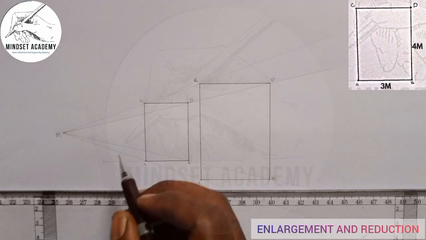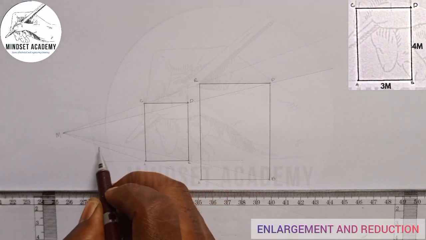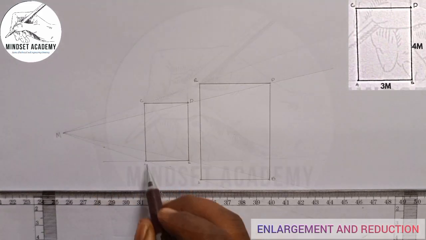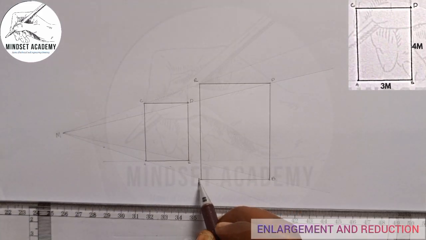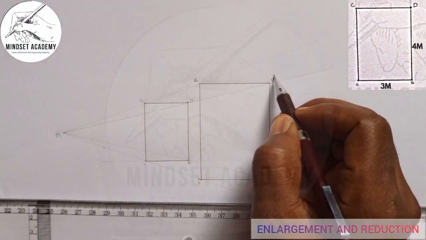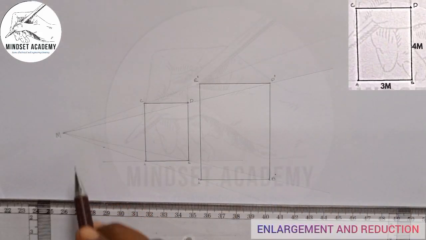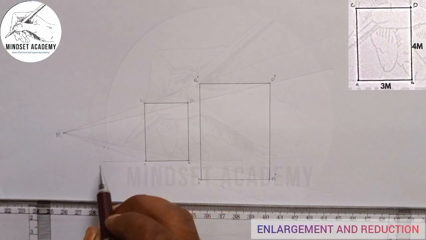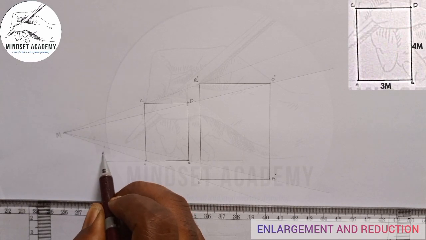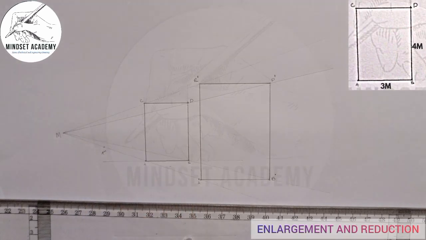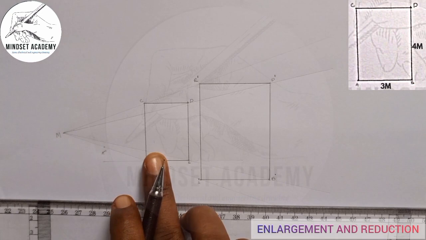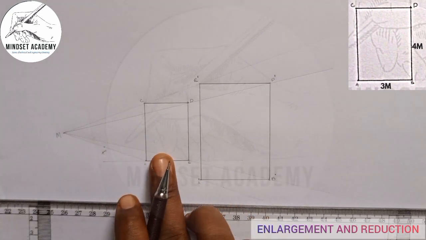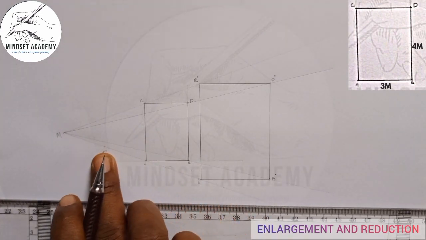So let me just say I pick any point here. Let me call this A prime, B prime, D prime, and C prime. And I want to reduce this. I'll just pick a point here, let me call it A prime prime. I want to reduce the size. This is the original size here.